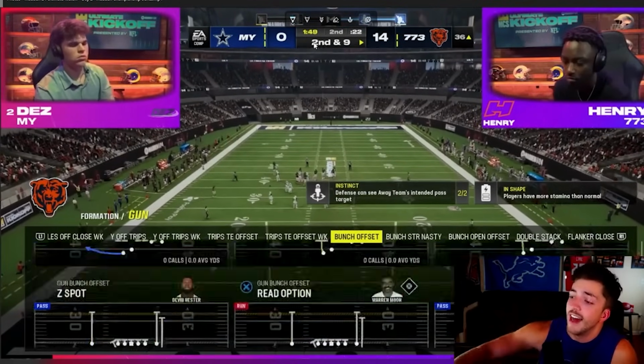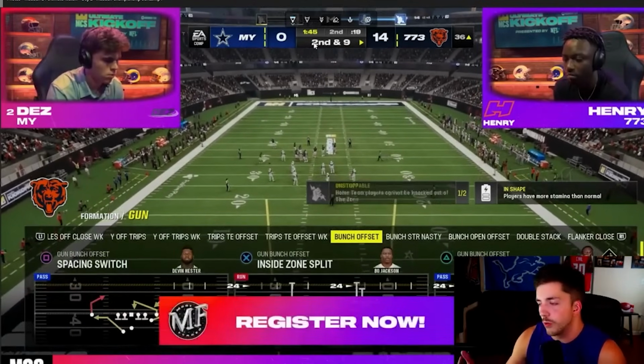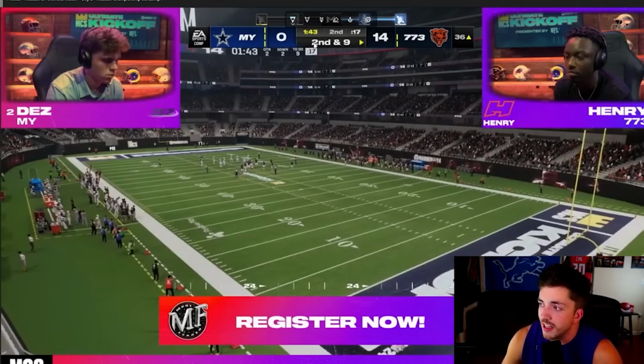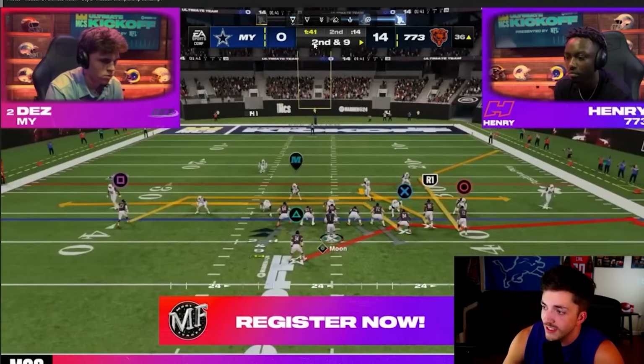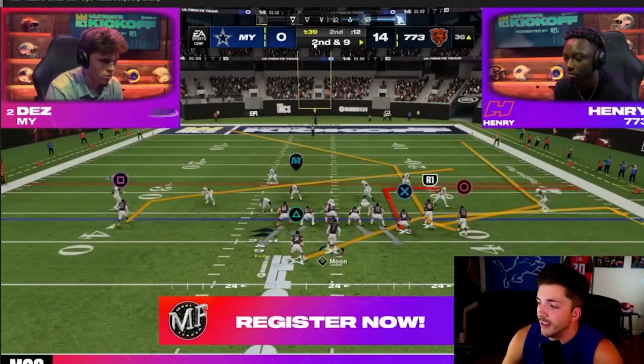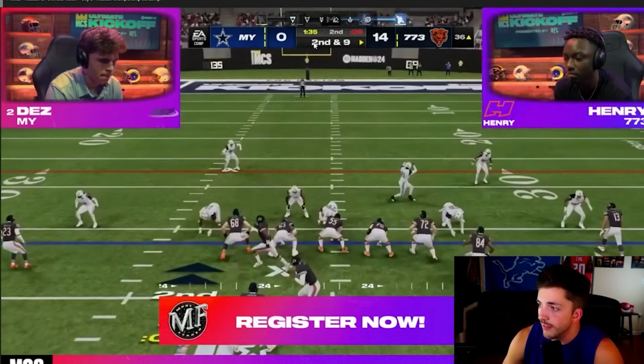You saw, so 2nd and 9. That just means we just skipped over a run. And yeah, goes to a run play. Clock's ticking. It's a tough spot to be if you're Dez. You gotta keep playing, right? You have to keep playing, keep trying, keep doing everything you can.